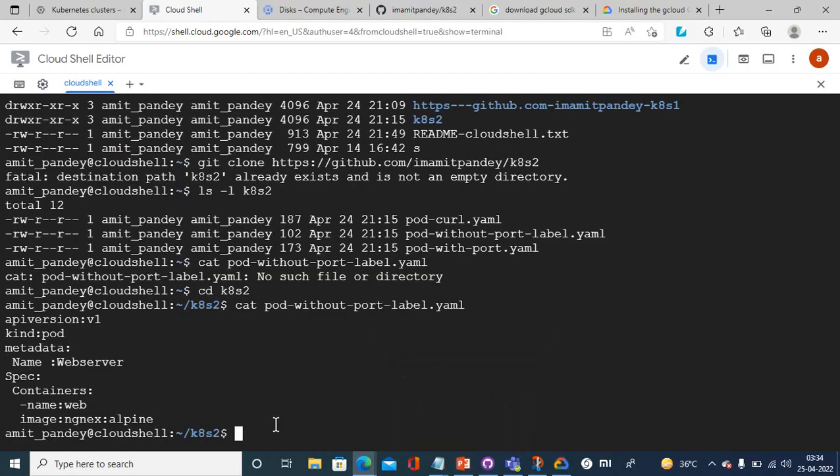Once it's done, we need to create the container. How can we create a container?